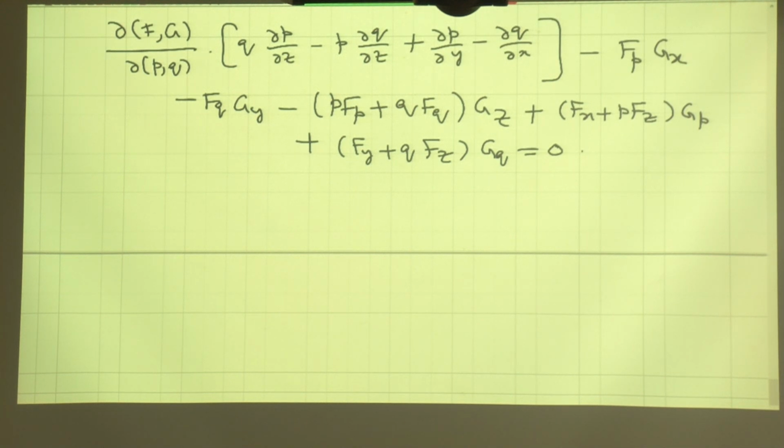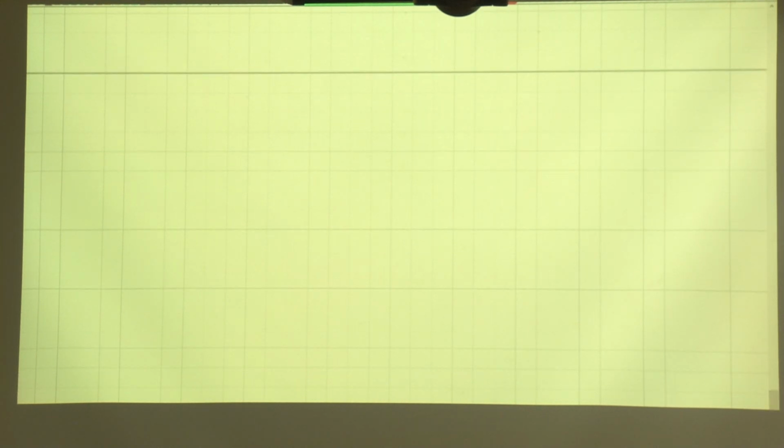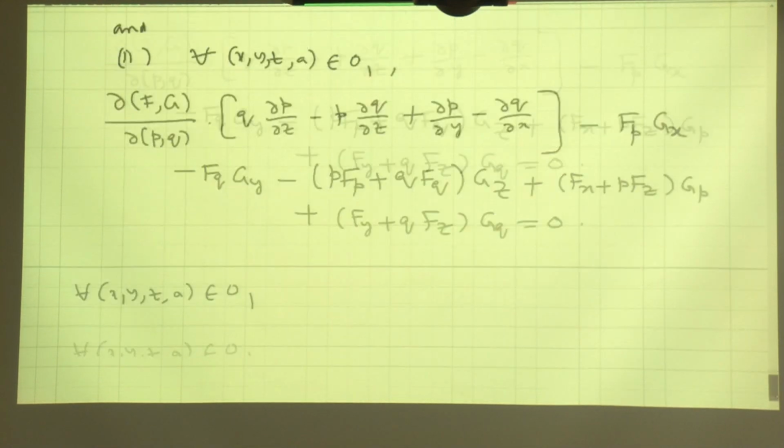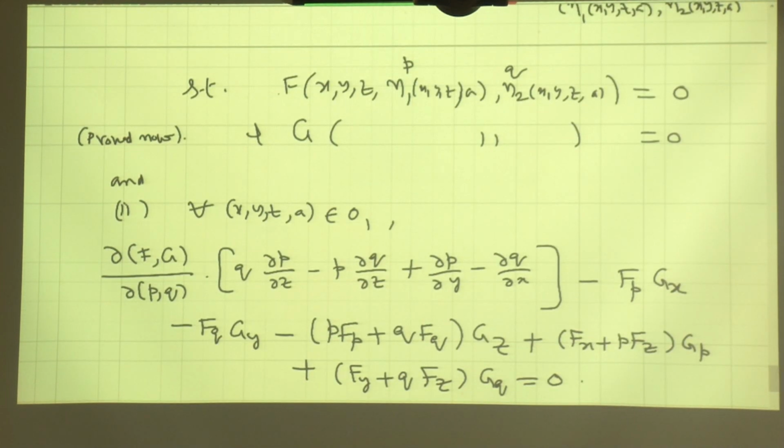So now it's a matter of computation, I think, nothing more. We will do that. See, what we have is for every x, y, z, a in our O1, capital F of something is 0, capital G of something is 0, right? So we need to keep on differentiating and get this relation. Actually, it is algebra. What we are going to do is differentiate and then suitably multiply, and get that equation. So this equation can be got just by differentiating these two things.